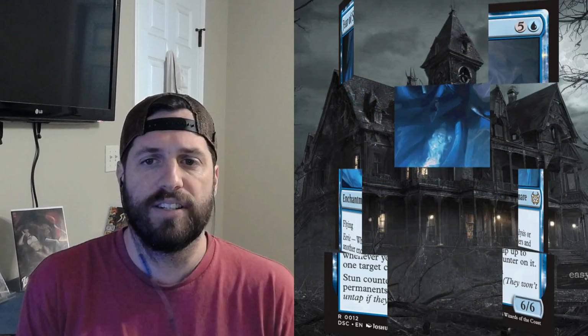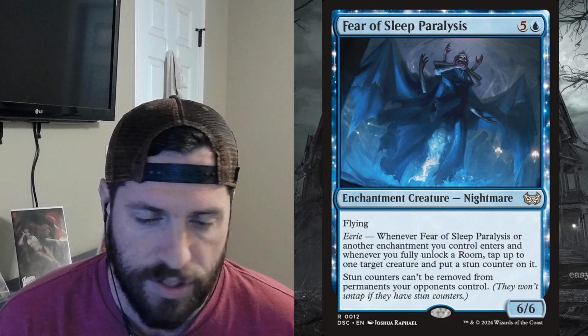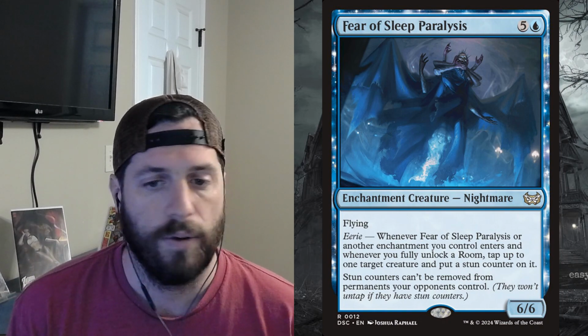Just love this. Moving on, we have Fear of Sleep Paralysis. This is 5 and a blue. This is a new card from Duskmourn. It's a nightmare enchantment creature, flying. And then I love this ability. Whenever Fear of Sleep Paralysis or another enchantment you control enters, or it has unlock a room, we're not running any rooms, but tap up to one target creature and put a stun counter on it.